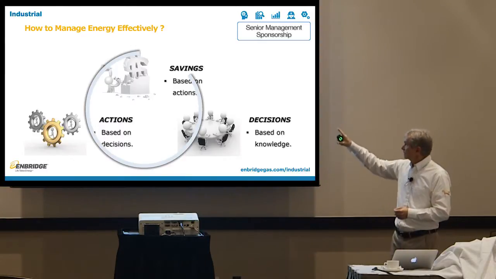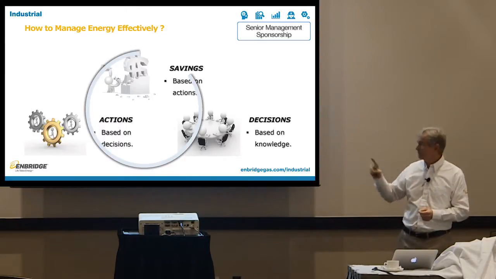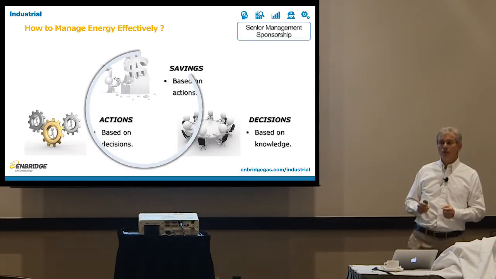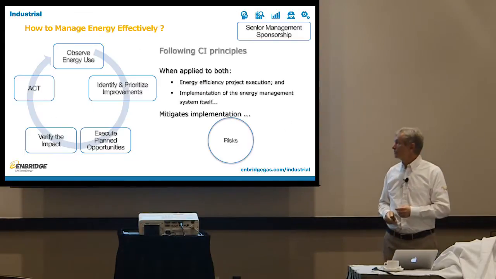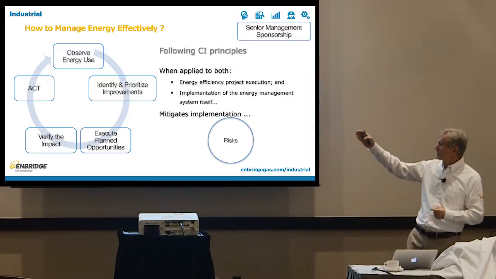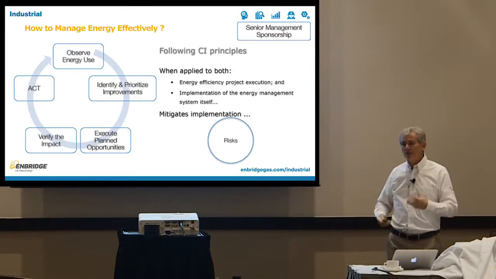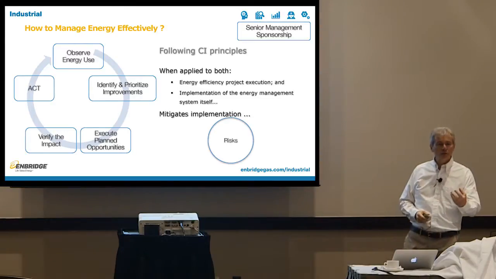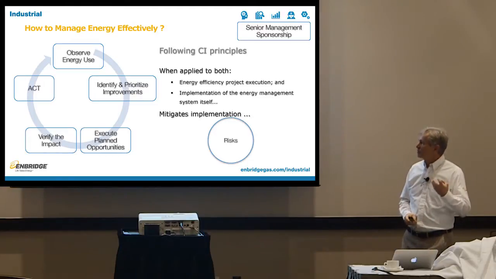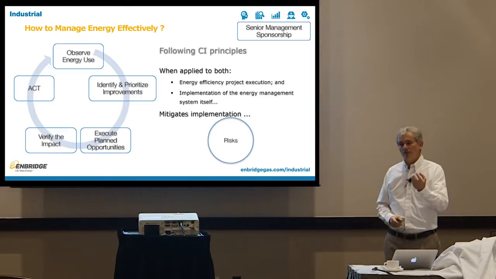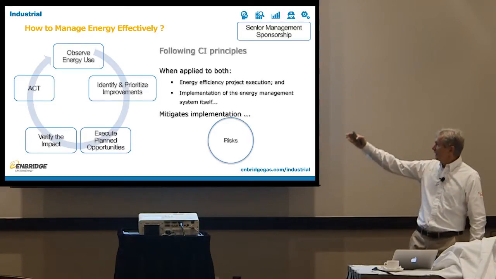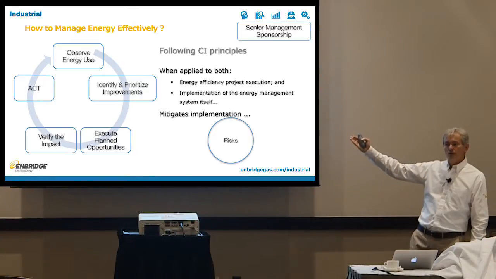And what that picture actually looks like, if you really think about it, is nothing more than your continuous energy management improvement, which is the same as your continuous improvement in the facilities. You're going to observe energy use. You're going to identify improvements, how to reduce your energy. You will execute some of those, verify the impact so everybody knows that you actually saved. You will make those changes firm and part of your standard operating procedures going forward, so those savings will stick for a while. That is continuous improvement.